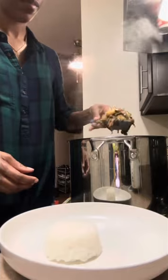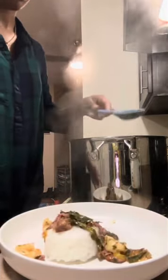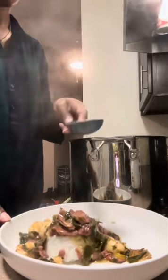Guys, when I tell you the smell coming from this was so good, it was the best thing I've had in a long time. It was really good. And if you guys are looking to cook this, follow these steps.